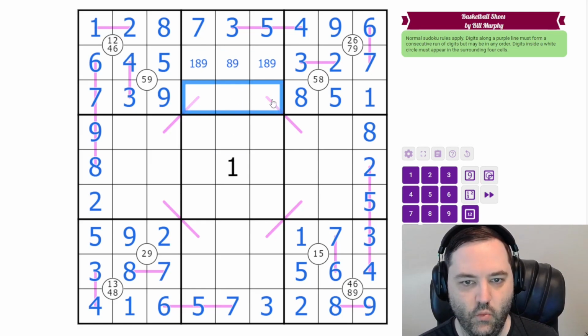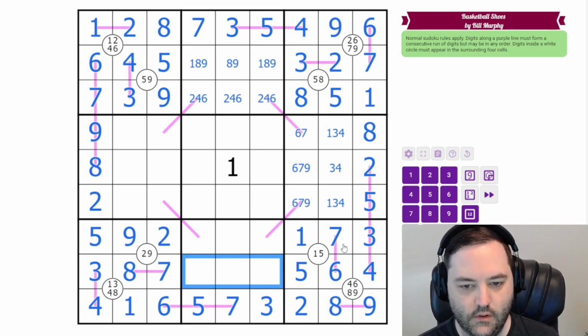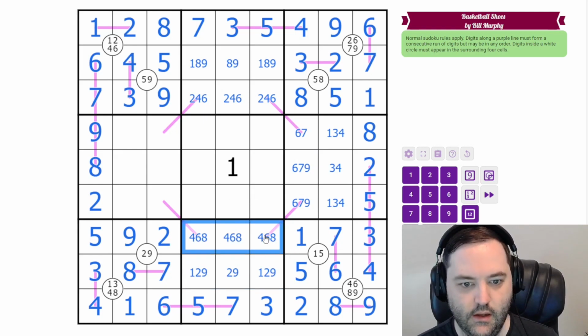So this one can't be 1. These are 2, 4, and 6. These are 1, 3, and 4. That one can't be 1. These are 6, 7, 9. That one can't be 9. These are 1, 2, and 9. That one can't be 1. And these are 4, 6, 8.